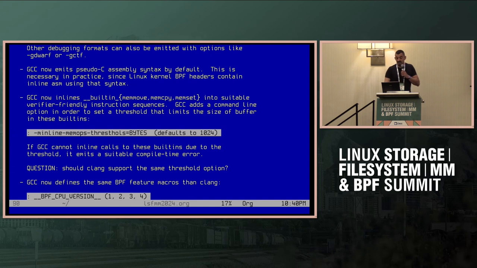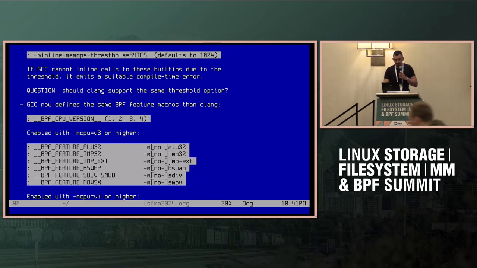Now, the question is, what do you think about this in Clang as well? Like supporting the same option. What happens in Clang if you do a memcpy with a huge buffer? Clang is already doing this inlining, but it has a default already. Basically, there's no option. It has a hard-coded value. Okay. I think it's 128, probably, something like that. Okay. Well, if you ever want to support the option, probably using the same name will be a good idea. Okay, thank you. What else?